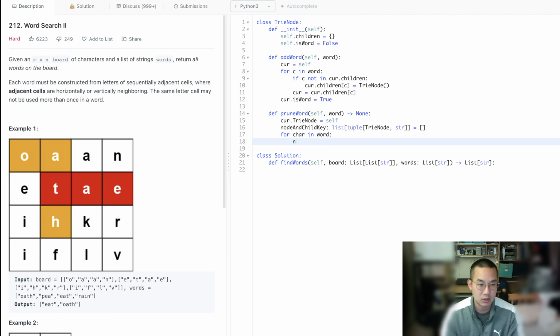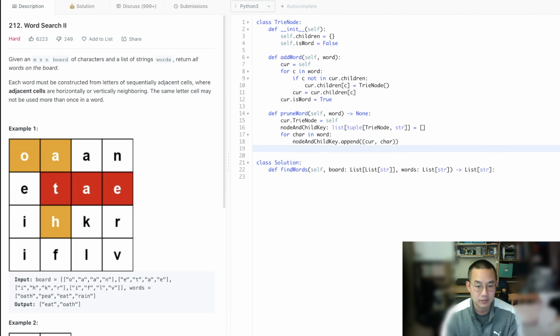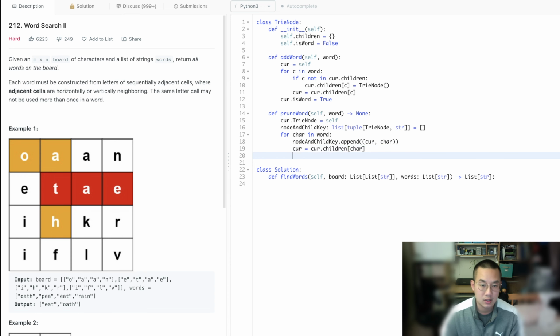And if we keep removing it, then we will remove the entirety of the chain of, I guess, nodes. So what we're going to do first is add the current item and the character. Cur equals cur.children of the char. And let's keep moving.